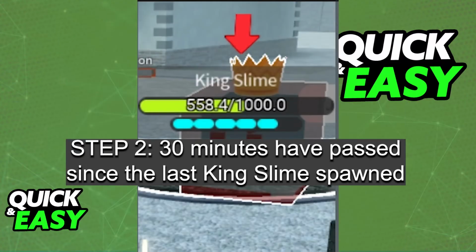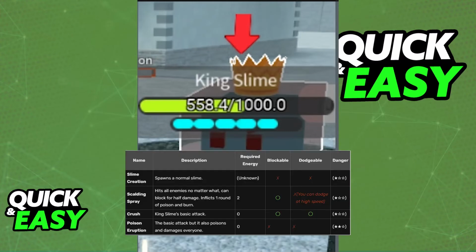Next, the last requirement is that at least 30 minutes have passed in server time after the death of the previous King Slime spawn. When all of these requirements are met, the message, "The forest rumbles, the King of Slimes is furious," will appear in chat, indicating that the King of Slimes is summoned, and you can go ahead and fight him. Now, it is going to have these 4 attacks: Slime Creation, Scalding Spray, Crush, and Poison Eruption.